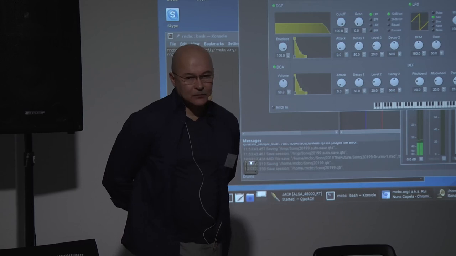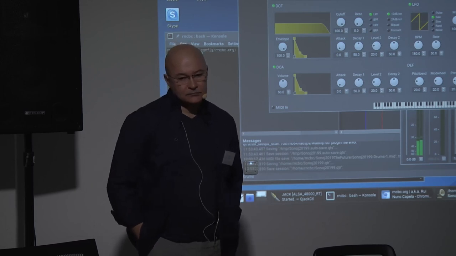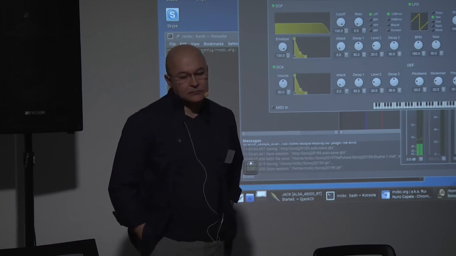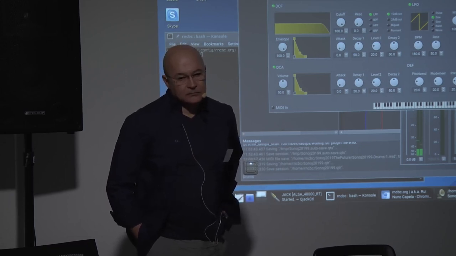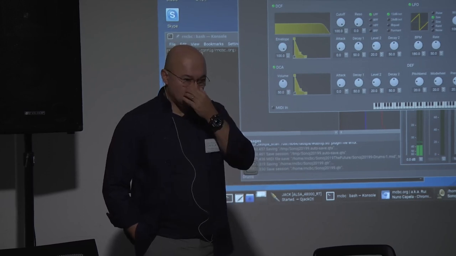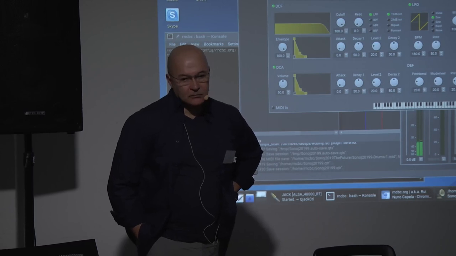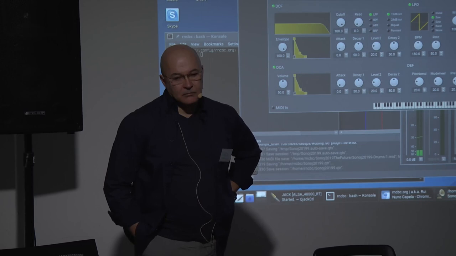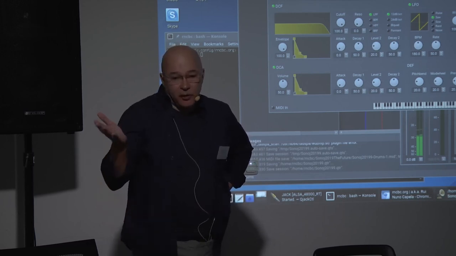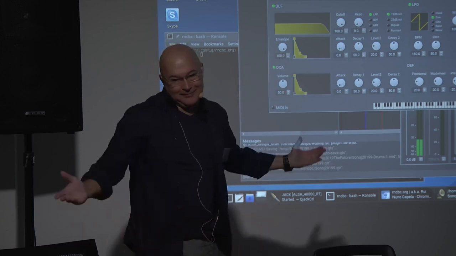So I understand what your point was. For example, with crash cymbals, the samples are usually very long, so you might expect that when you play two crash cymbals very quickly, the first one will play till the end, even if the MIDI note has ended early. That's the way for a workaround: put the same sample in different notes. Okay.